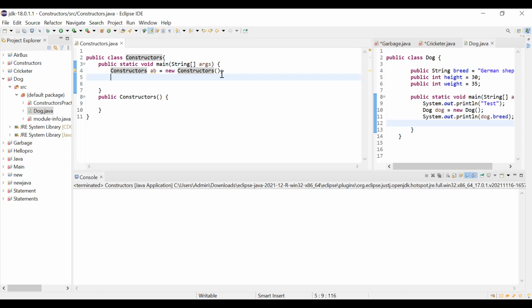Whenever you try to create a constructor, Java in the backend stops the default creation. Why? Because when you start creating that constructor, Java knows that the user or the developer has personally created that constructor. That's why Java does not create it. That is the advantage of Java.